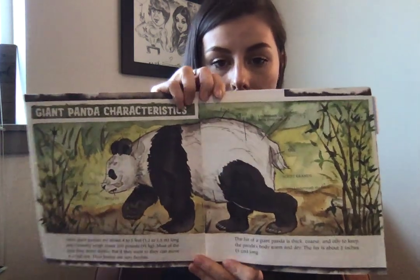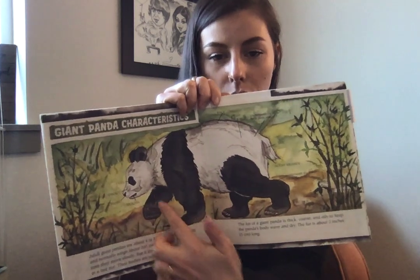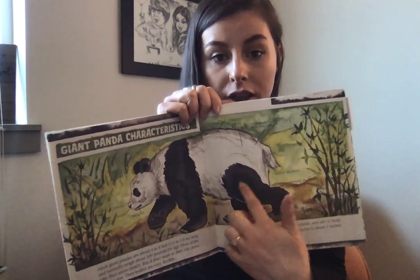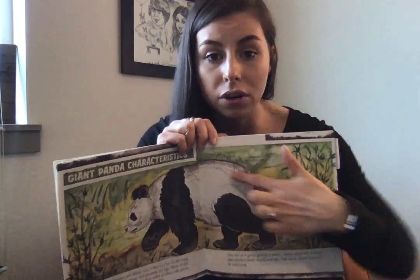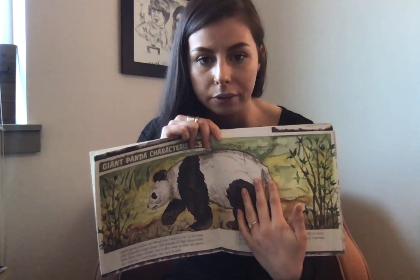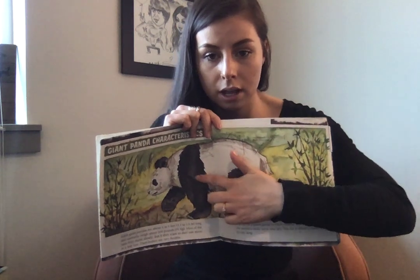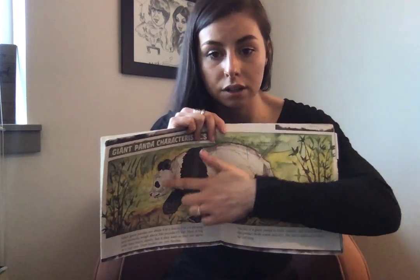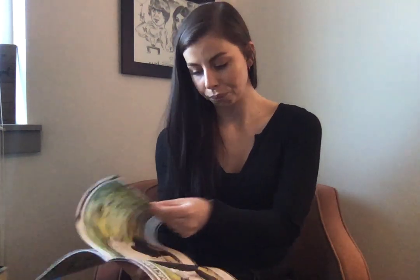And then on this one, this is labeling all the different parts of the panda bear. And remember, I thought this one was really cool because where they have black fur, their skin is actually black underneath. And where they have the white fur, their skin is actually pink underneath. So do you remember when we were watching the video of the pandas and the baby panda was a really light pink color? That was because its fur was just all white, so it had pink skin. But when they get this black fur on their legs and their arms and their ears and on their eyes, their skin is black underneath. I thought that was really interesting.